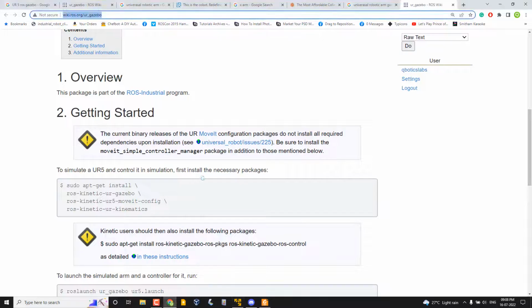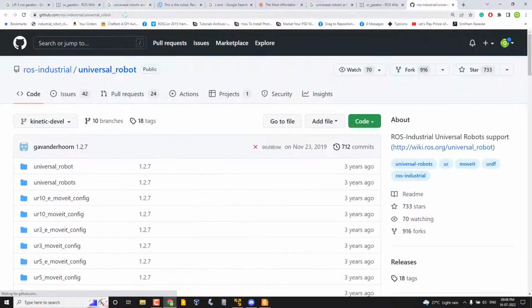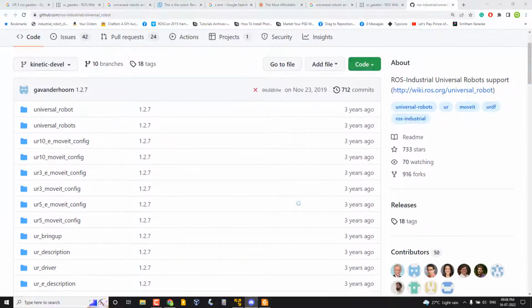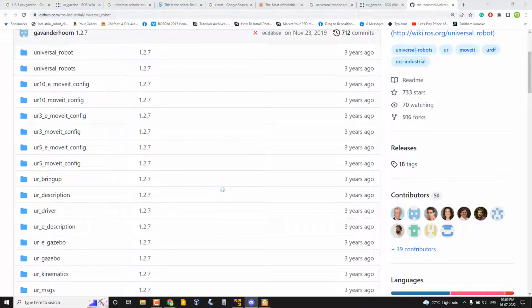So what we can do is go to the repository of universal robot. This is the GitHub repository for universal robot. It is having simulations, then drivers, meaning that package has ROS nodes to communicate with the universal robotic arm.